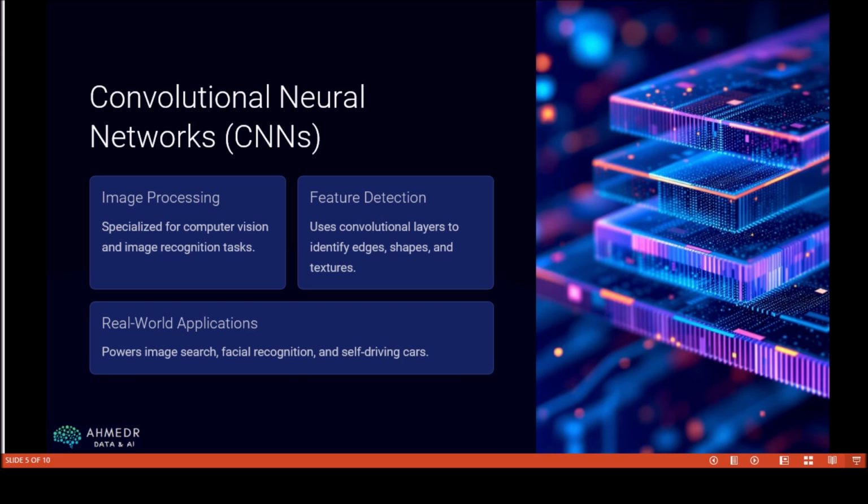A real-world example of image recognition: imagine using CNNs to classify images. For example, if we want to teach a model to recognize cats and dogs in photos, CNNs will break the image into smaller patches, detect the edges and textures, and use those features to classify the image correctly. This is the same technology used in systems like Google image search, Facebook photo tagging, and even self-driving cars that need to identify pedestrians and other objects.